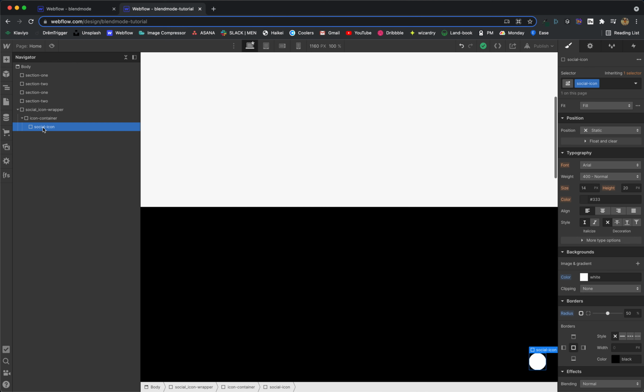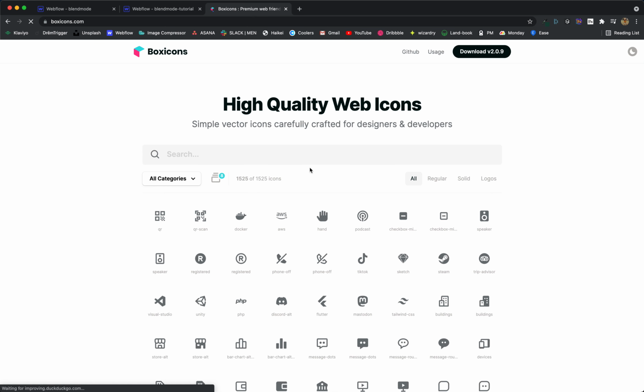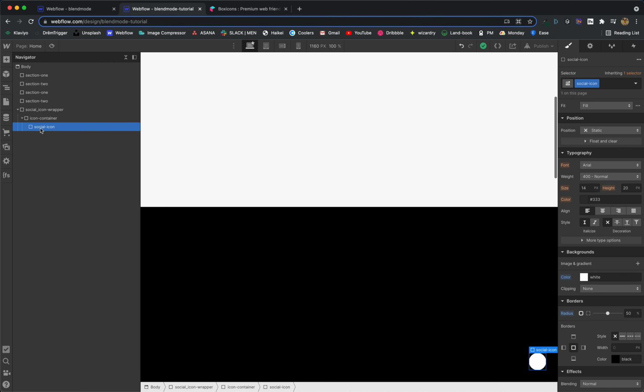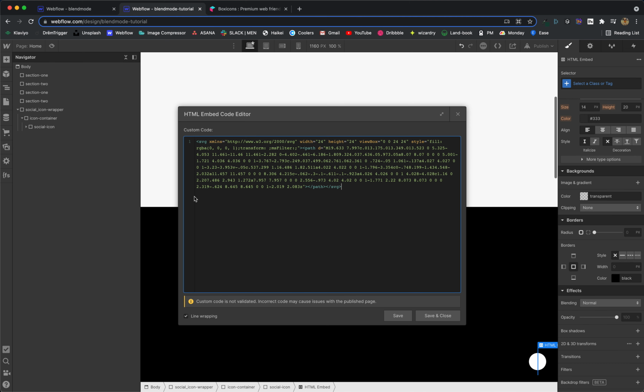So you can add a PNG if you want, but that's not going to work for what we're trying to do here. So we're actually going to do an SVG. One of my favorite sites to go for that is boxicons.com, or Box Icons. I don't even know how to say it, but Twitter. We're going to type that in, and down here you can download the PNG, like I said, or you can just copy the SVG. I also love using this because I don't have to download anything and take up my downloads folder, but whatever. So go to a social icon, hit Command K, hit embed, and copy that code that you just got.